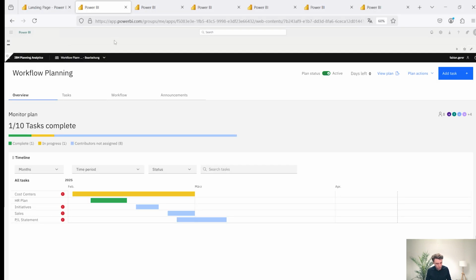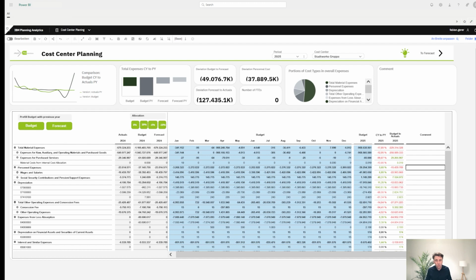And if we now change to one task, for example, with this cost center planning, which already filters the correct cost center for which you are responsible, and then you can get started and enter plan values. You could start your budget with allocating historic values with these pre-fill buttons that allocate older versions to your budget. You could increase or decrease values directly in the cell by clicking on these buttons right here.